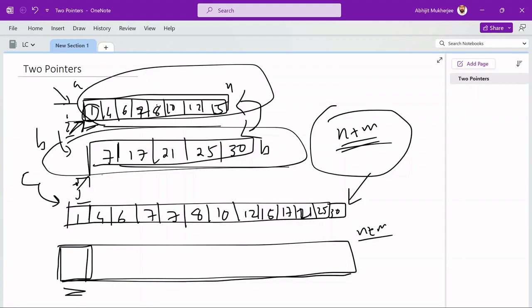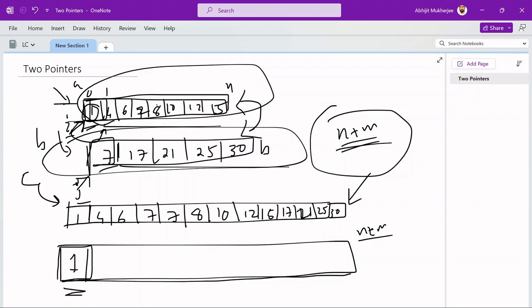Now I will compare these two values. If the value present in array A is lesser than the value present in array B, I will place that value, and then I will increment this pointer one up, so I, which was initially pointing to 0, will now be pointing to 1.